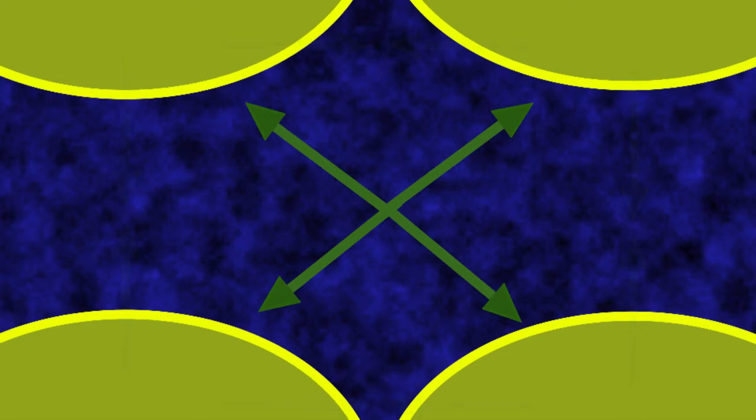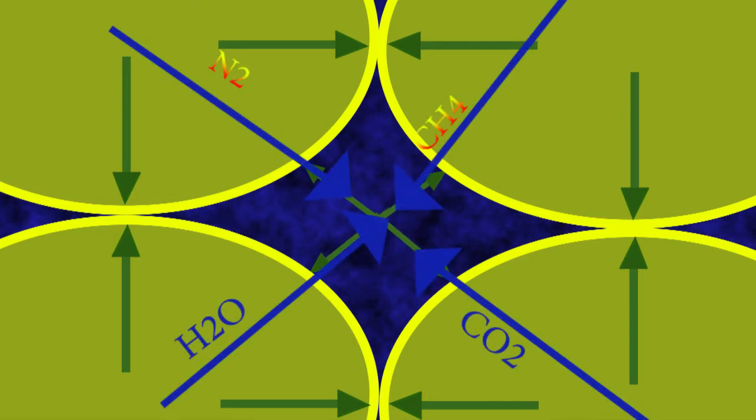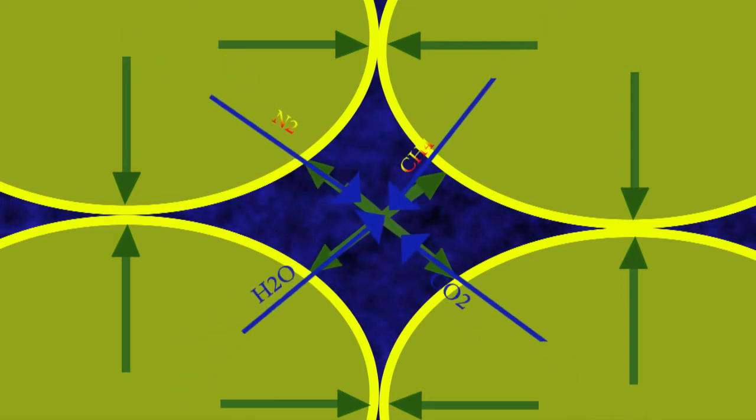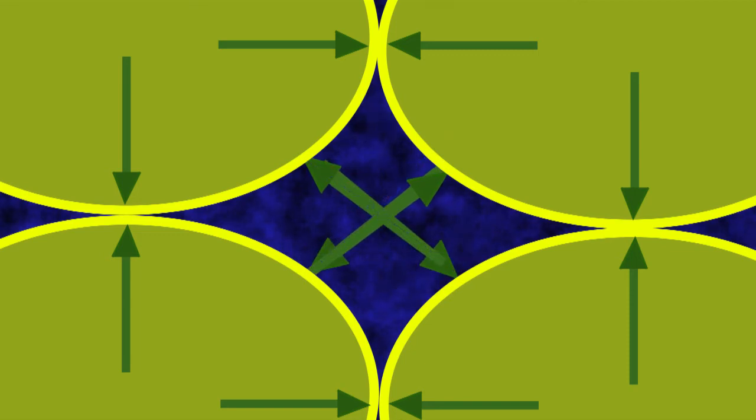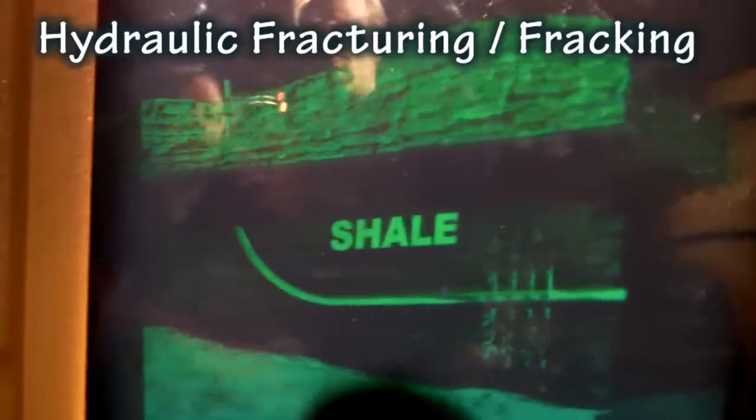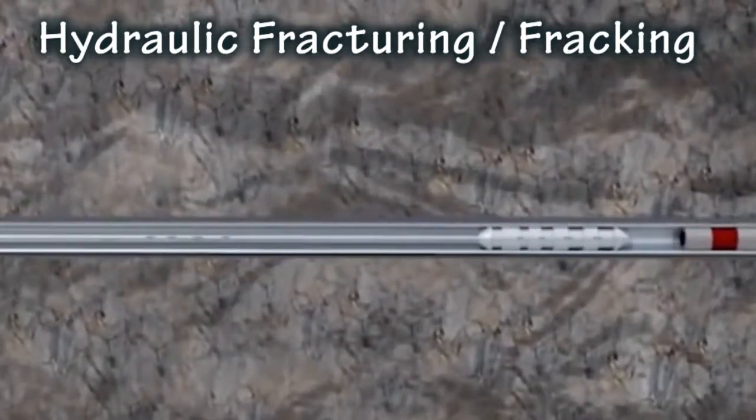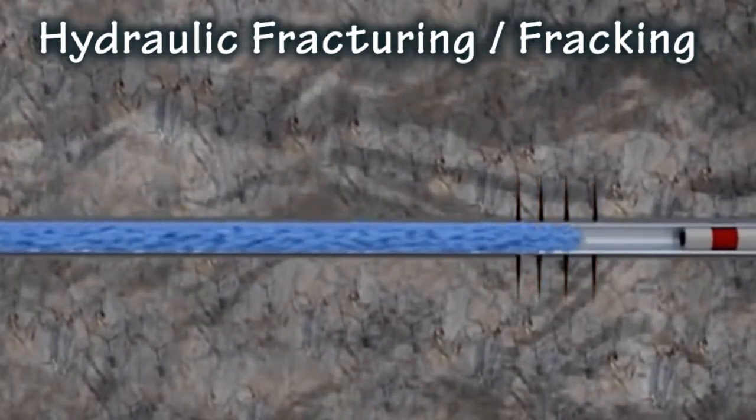If the fluid pressure gets high enough over lithostatic pressure to exceed the rock's resistance to being ripped apart, known as the tensile strength of the rock, which is a remarkably low value for most rocks, the rock will blow apart in what is known as hydraulic fracturing, which you may be familiar with as a principle used to extract hydrocarbons from tightly bound rocks in a process most called fracking.